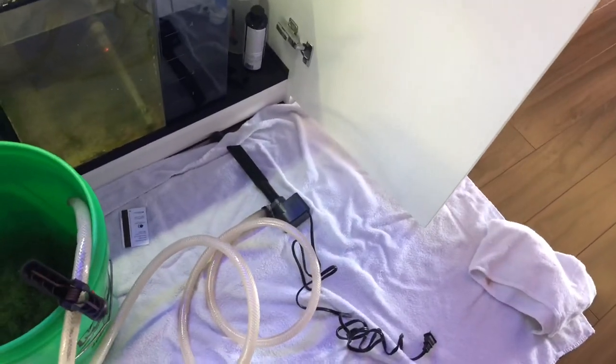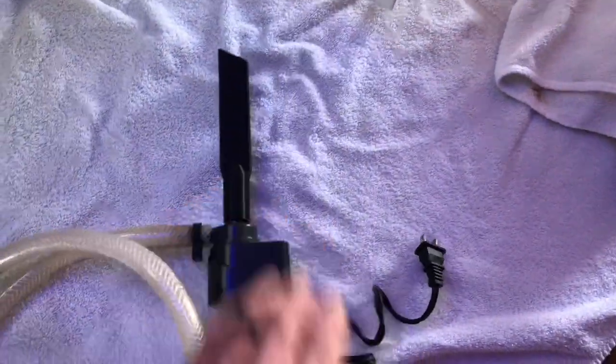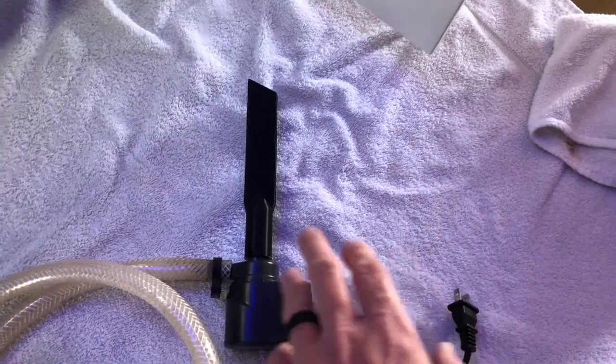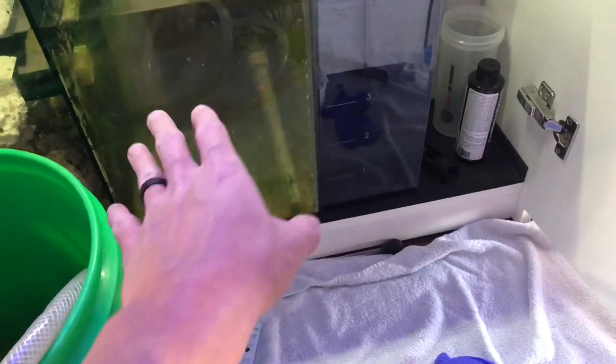I've been talking about water changes a lot lately. I have semi access to a 3D printer, so I printed this nozzle — you can see this is a Triton sump, it's filthy, but I'm going to try to vacuum some of that stuff out. There's a bristle worm there, but it's basically got a crud bed. I got this design off Thingiverse, printed it with low quality, and it came out great — fits on the end of the MJ 1200 perfectly. I pulled all the chaeto out because I don't want to touch a bristle worm.